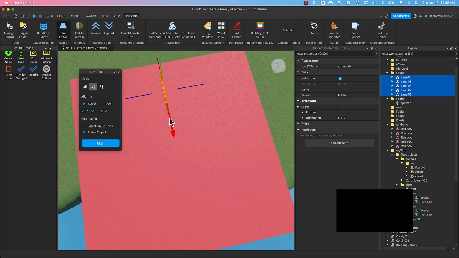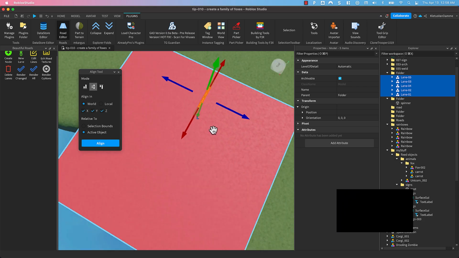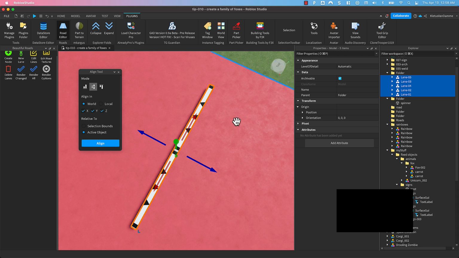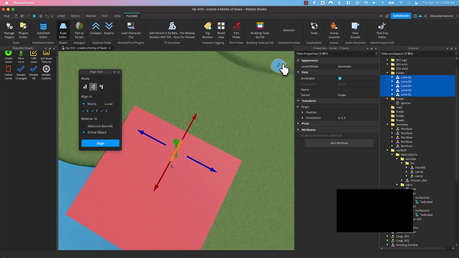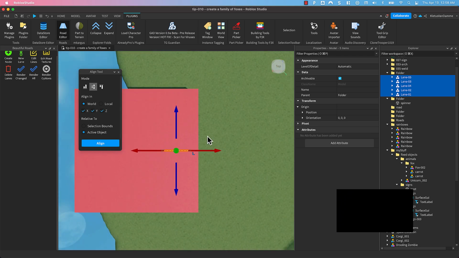Okay, so because we are perpendicular to the spinner, if we rotate it around the center of this spinner, it will produce a symmetrical one on the other side. Okay, so we're going to take and rotate them. There's 5 of them. Each goes 90 degrees. 1, 2, 3, 4, 5.